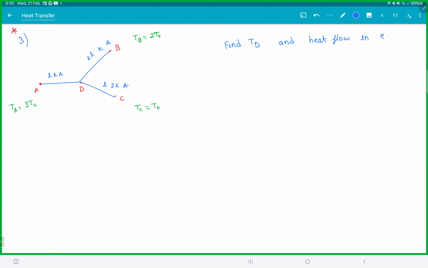This is in steady state. What do you mean by steady state? Temperatures have reached constant. Temperature at each point is constant. Temperatures are not changing with time. This is steady state. So temperatures at A, B, C, D all have become constant. Let's get this. It's a good one. Idea is something similar. Let's see how will you approach this. Try. I'll give you 2 minutes. Anyone confused with the diagram, please ask.